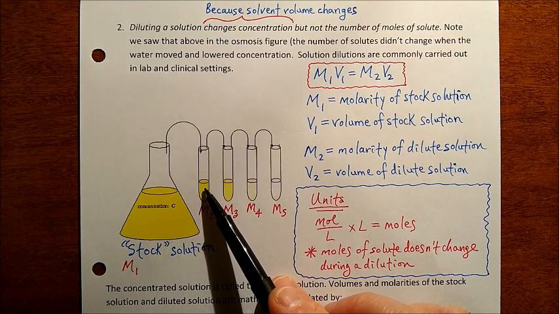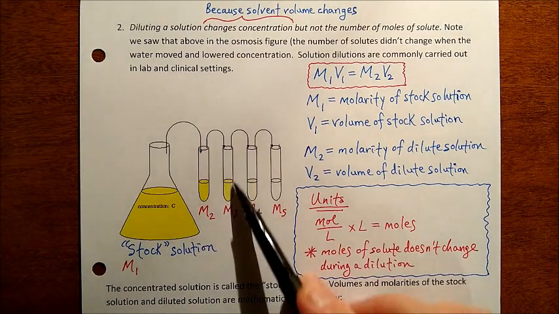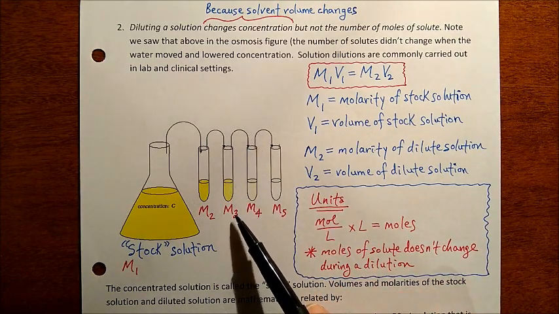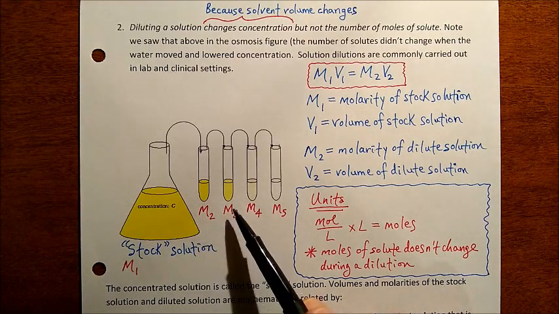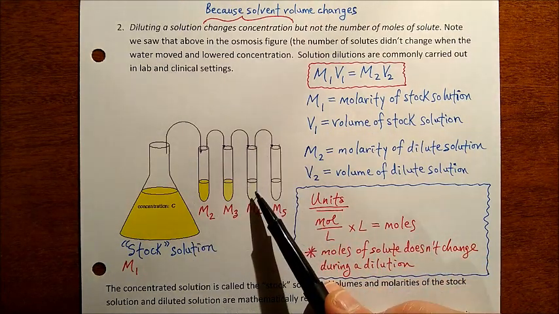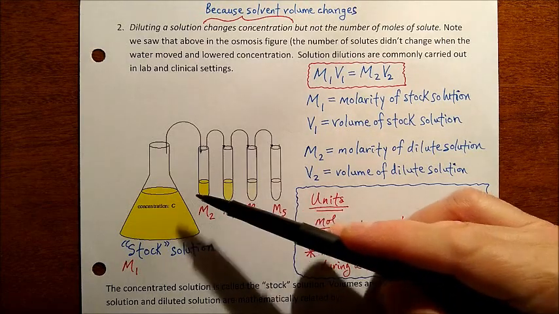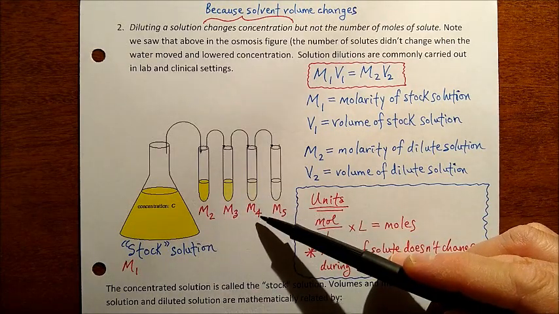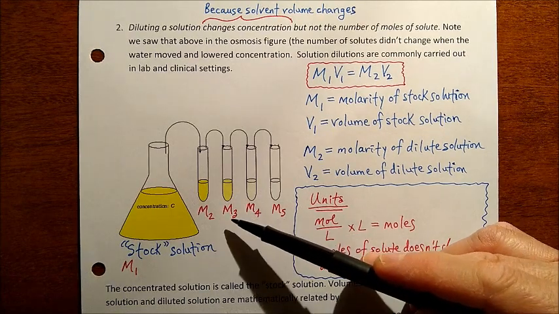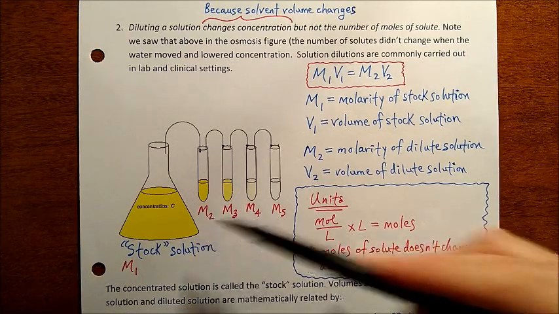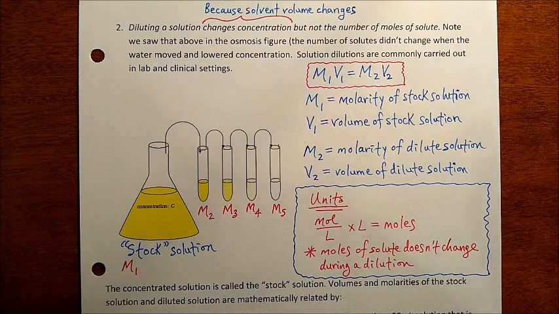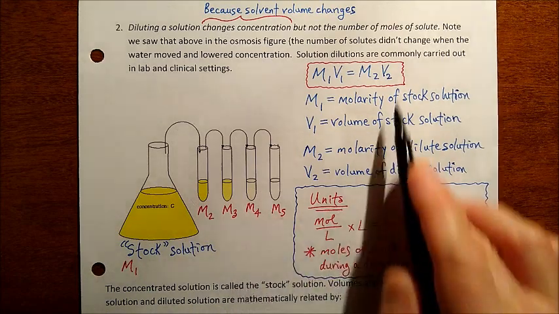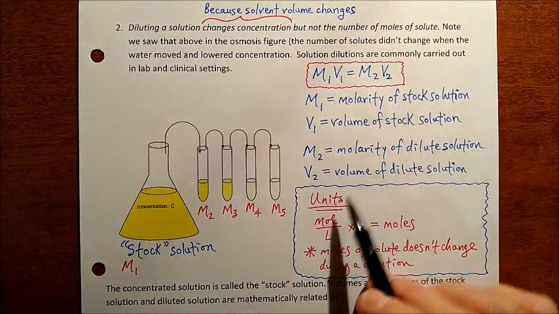Then you take a small piece of this solution and put it in a new test tube, add some more water, create a new solution, M sub 3, which now has a molarity less than M2. Take a small piece out of this and dilute it with water. You can see the yellow color is getting lighter and lighter because it's getting more and more diluted. M4 would then be less concentrated than M3, which would be less concentrated than M2, etc. But in every case, if you're trying to calculate M2, M3, M4, you can always use this formula.